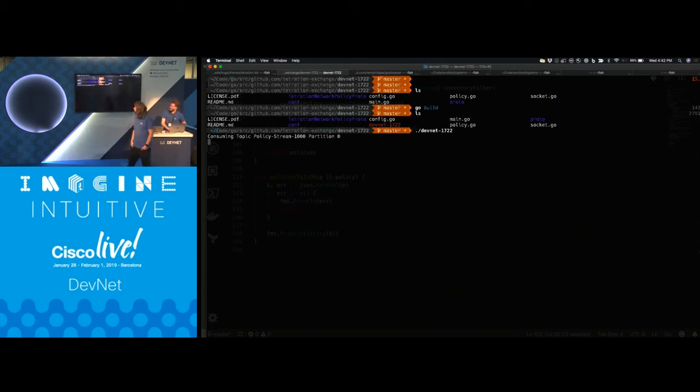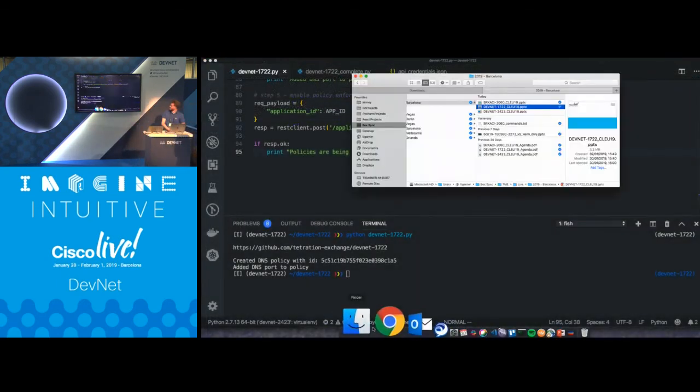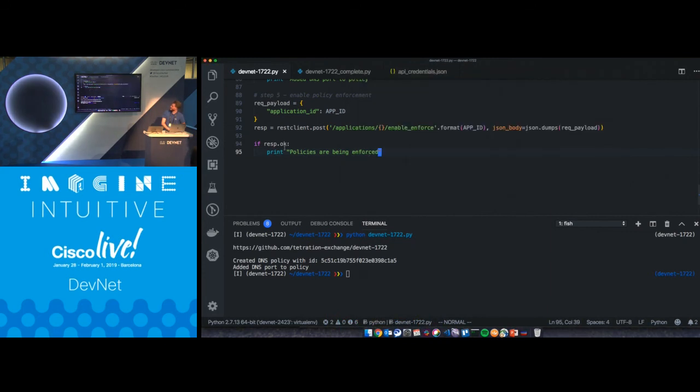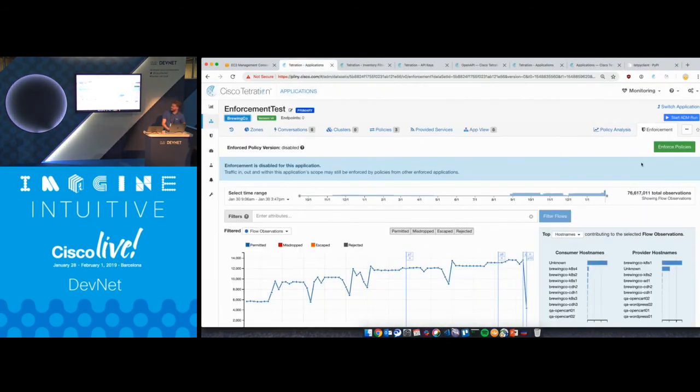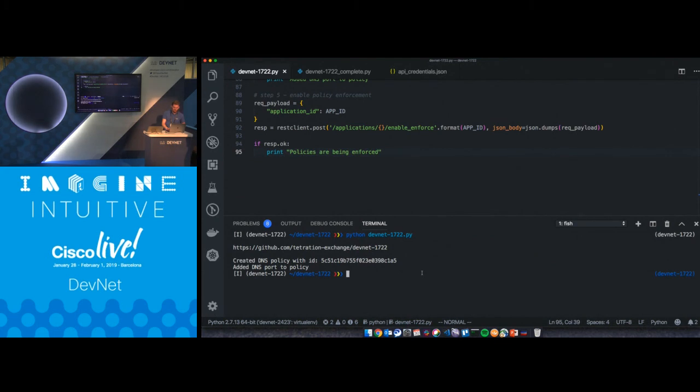Okay, so I'm going to finish off, and we're going to push the policies down. So if we look here, our application still is not enforcing the policy. So all we need to do is run that once.